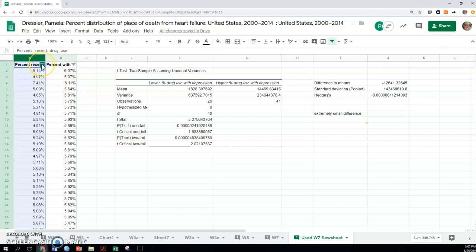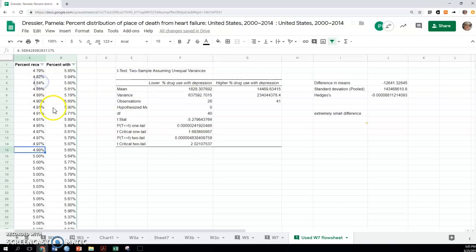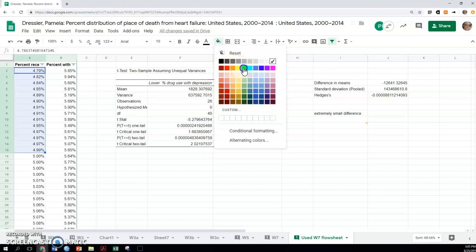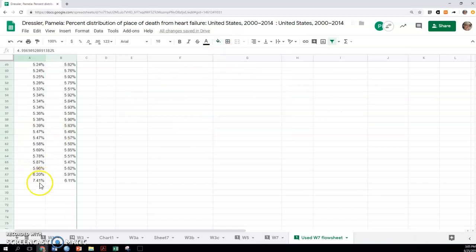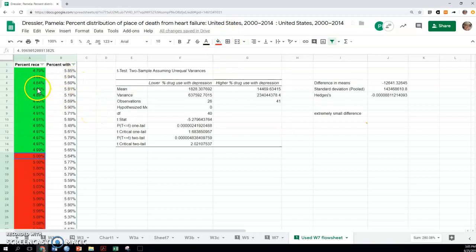First, we would want to sort this like that. So now it's in order. And then you could decide where you want your dividing line to be. Let's say, for example, you say anything below 5% is the low group right here. It's a good thing, low drug usage, and anything over here is the high drug use group, right? So what you're comparing, though, is not these numbers and these numbers. That's just to divide into the two categories.